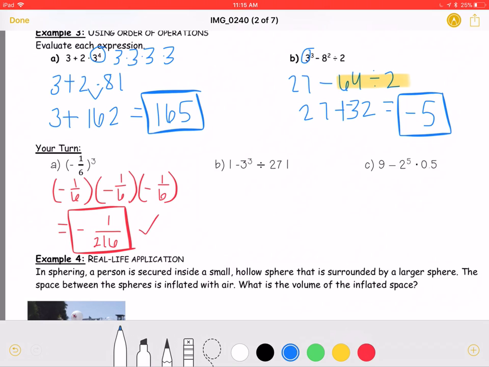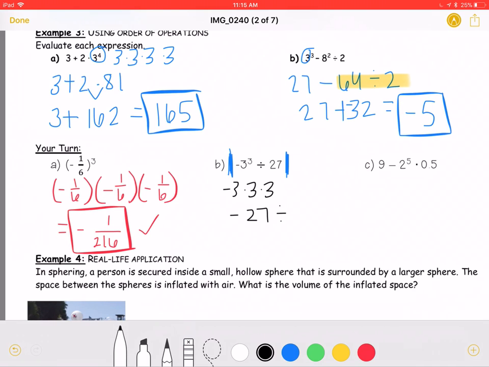Part B, maybe I should have pointed this out to you. Hopefully you noticed these are absolute value signs. So if you didn't know that before, now you know it. You might want to pause and fix that if you need to. But let's keep going along. Inside of those absolute value signs, we want to evaluate what we can. Let's do our powers first. That negative is not included, so you're just doing negative 3 times 3 times 3, which should have given you a negative 27.